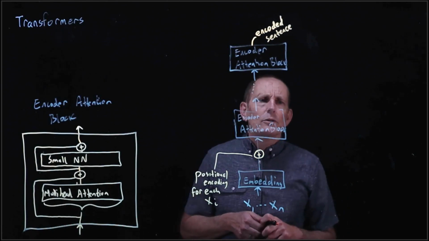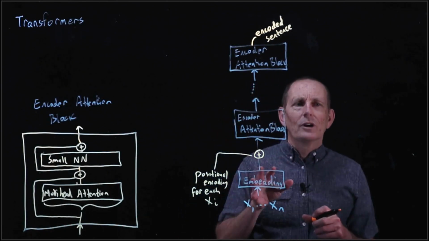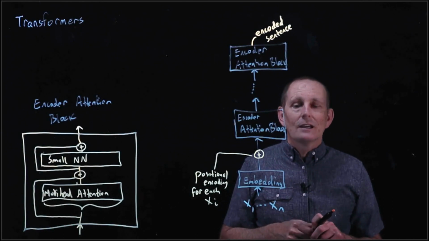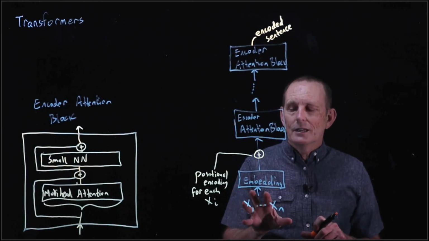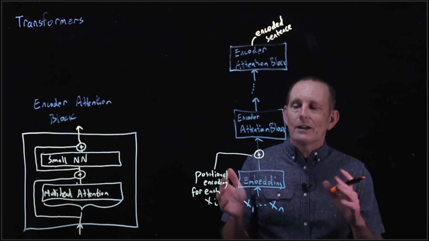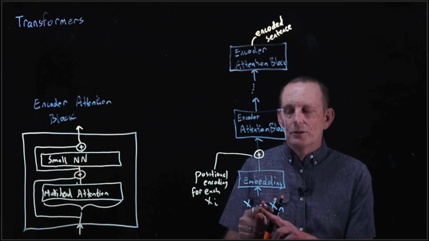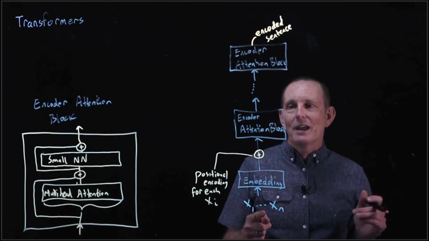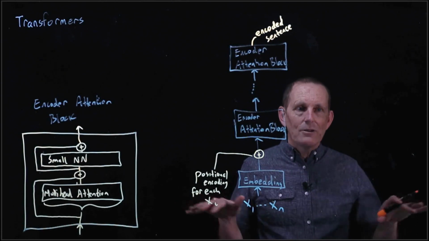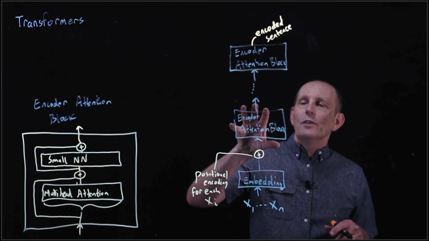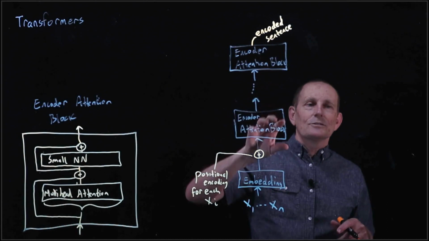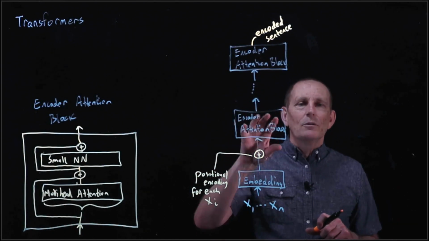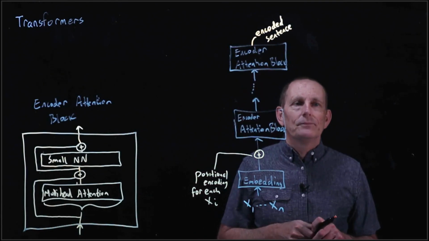How is this different, though, from an RNN? An RNN goes through some work and eventually comes out with an encoded sentence. Well, what's different is a couple of things. First, in the RNN, again, we can't attend to the entire sentence. So we can, in a forward RNN, only attend to what we've seen so far, and in a backward RNN, only attend to what has happened afterward. Here, we get to look at the entirety of the sentence, and through our different attention blocks, we're building up higher and higher abstraction, just as we'd have a multi-layer RNN doing this.